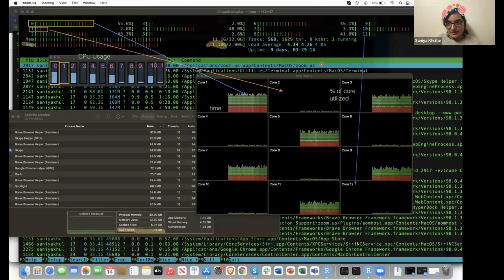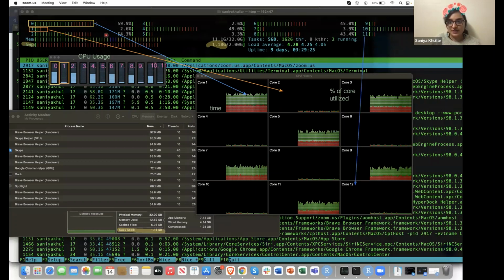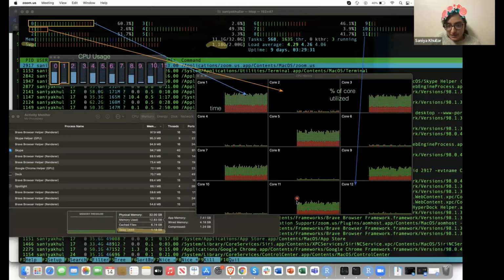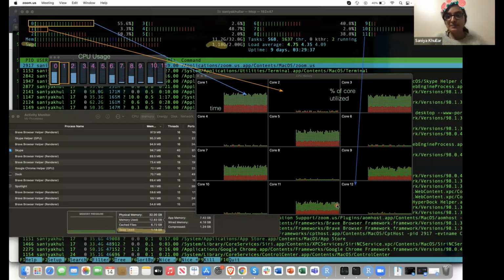In addition, this information from htop at each time point can be used in the CPU history to plot the performance of each of these cores. Each of these percentages is used to plot over time. Each of this line to this line to this line represents different time points, just since you open up CPU history.